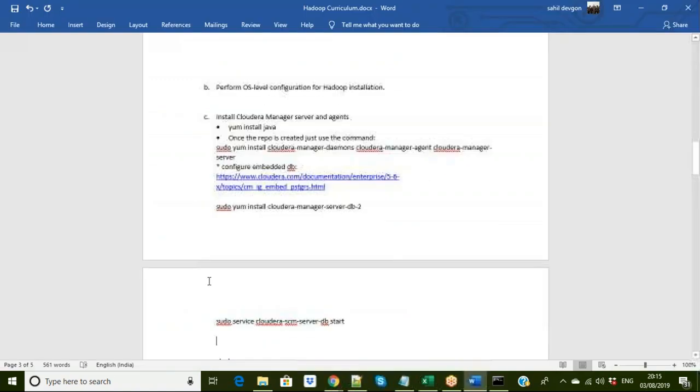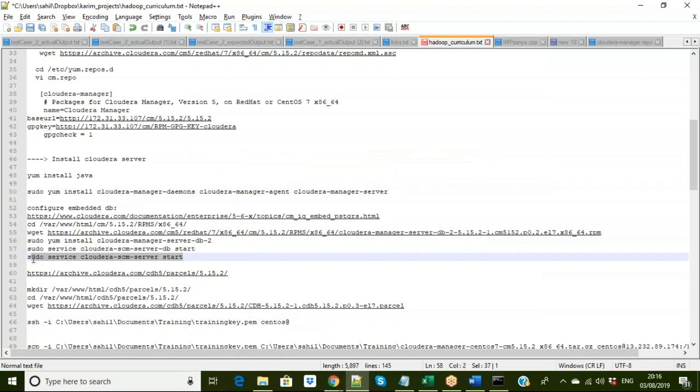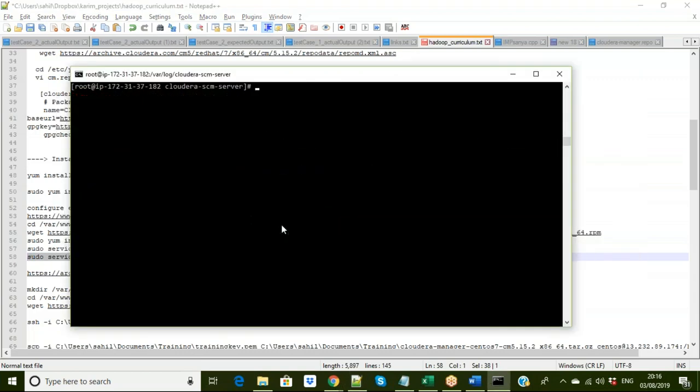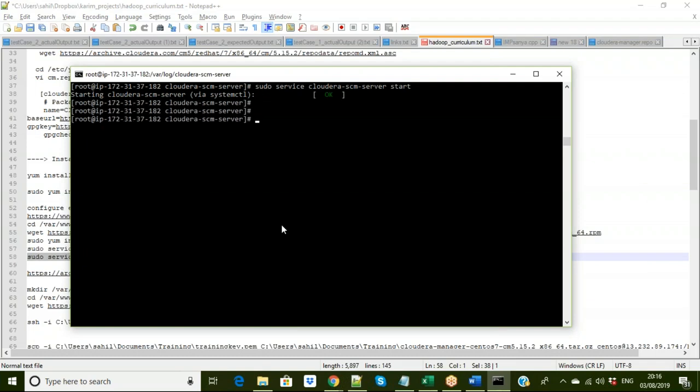All right. Now when we do the service Cloudera SCM server start, I'm assuming that it's not going to get me into more trouble. Yeah. As you can see, our server has started, but it's still not going to appear on the UI. This time I'll do a tail over the logs.